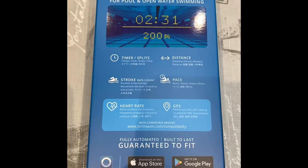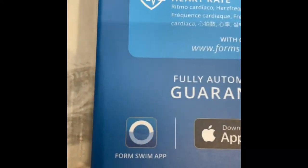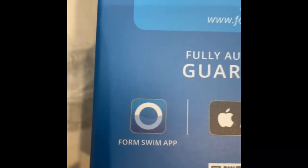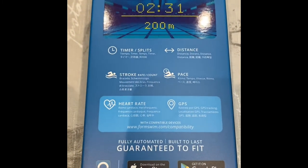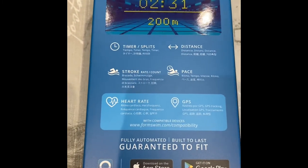And then, like I said, with the Form Swim app, you can then sync the goggles to the app on your phone, and this will give you complete feedback of your swim. You can see that when you first unbox these smart swim goggles, they do come with a protective case.